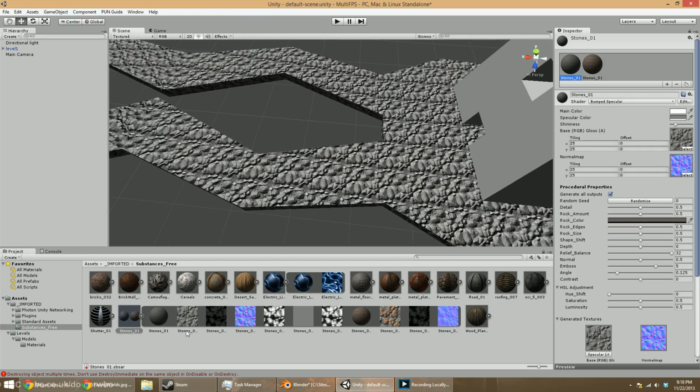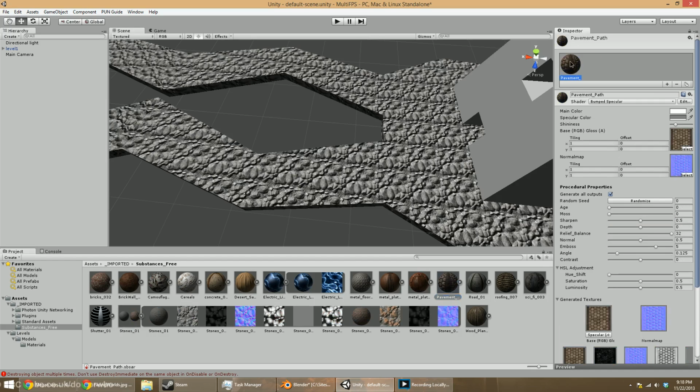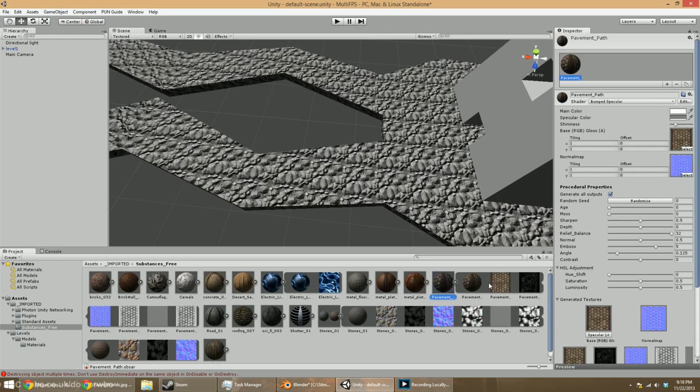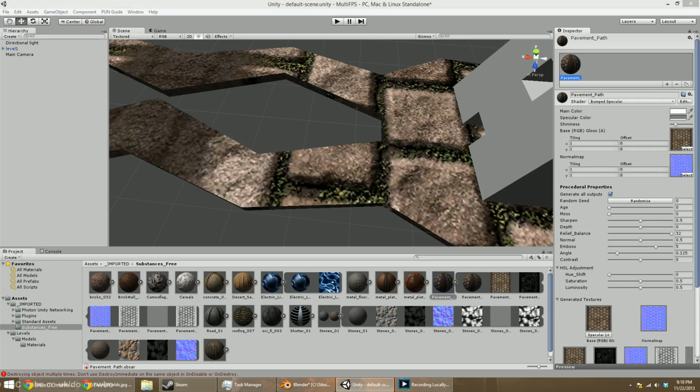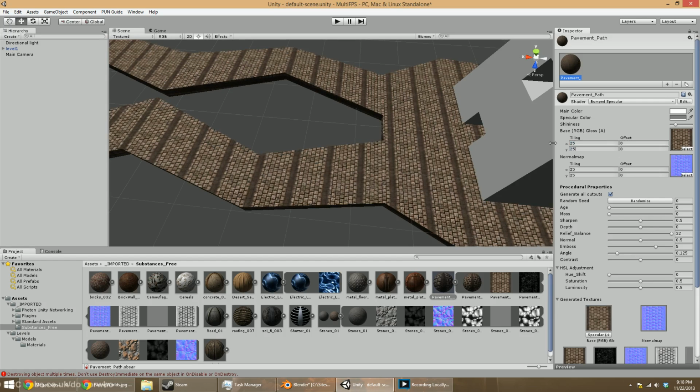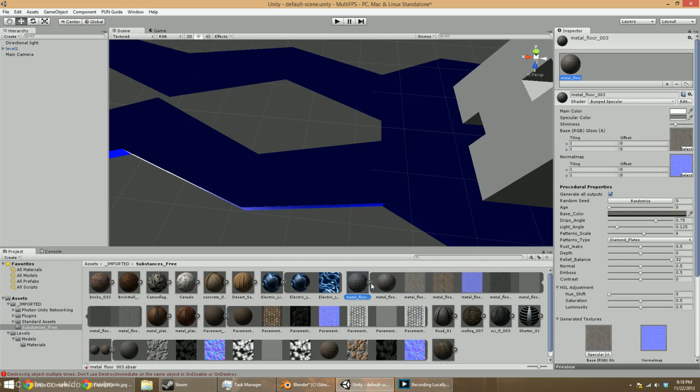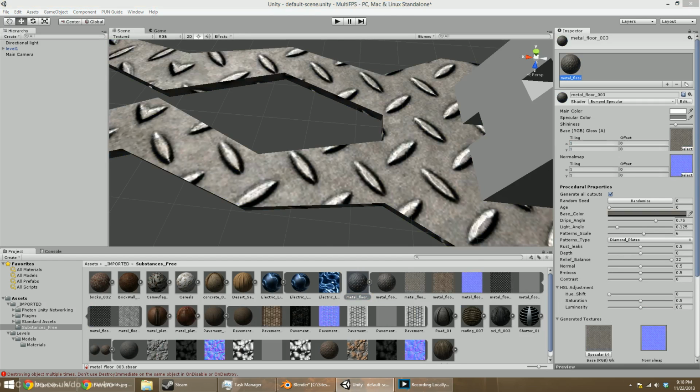Do we have something a little bit more subtle? In these built-in things, we've got pavement. Oh, we might just want to use something like that. Let's experiment here. And then 25 by 25. Ugh, no, I don't like it. These are just the built-in things. The metal plates actually work surprisingly well a lot of the time.